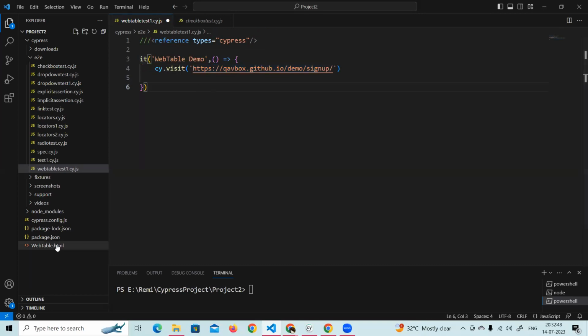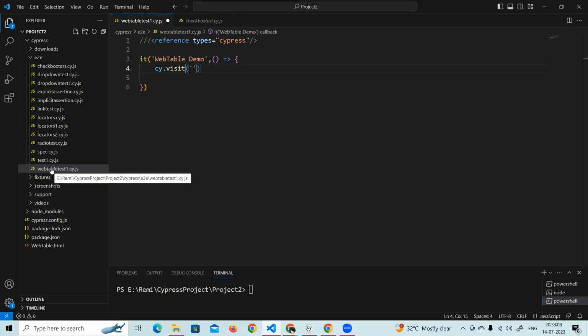So if I want to refer to this file, I want to write a statement saying where this file is. If you closely observe, we are trying to access this file from this location, right? Okay, now I need to go up two directories.